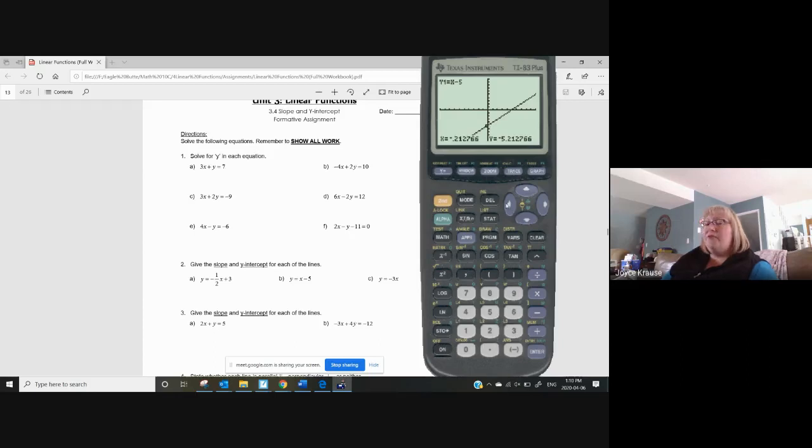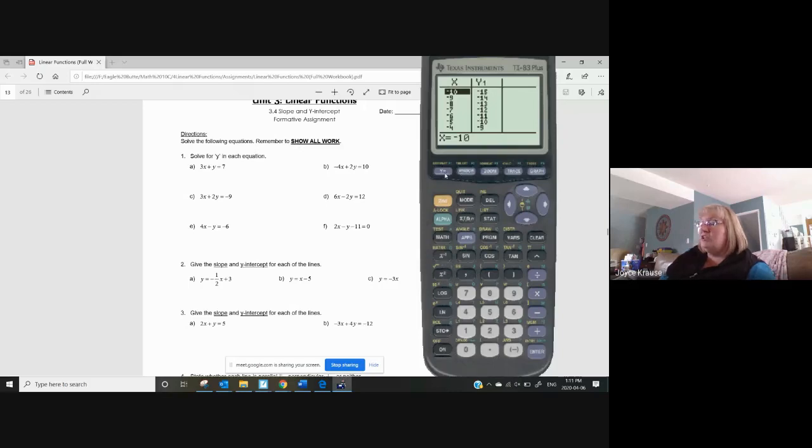We also, once we've graphed this, have a table of values. So for some of you, making a table of values was a bit of a challenge. If you push second function graph, this will take you to a table of values. And that's telling you all of the points on the graph. Now, if some of you have yours going up by a decimal, it just means that you're at a different setting, but likely yours all looks like this. Okay, and I can go up and down, and these are all of the coordinates that fall on that graph.